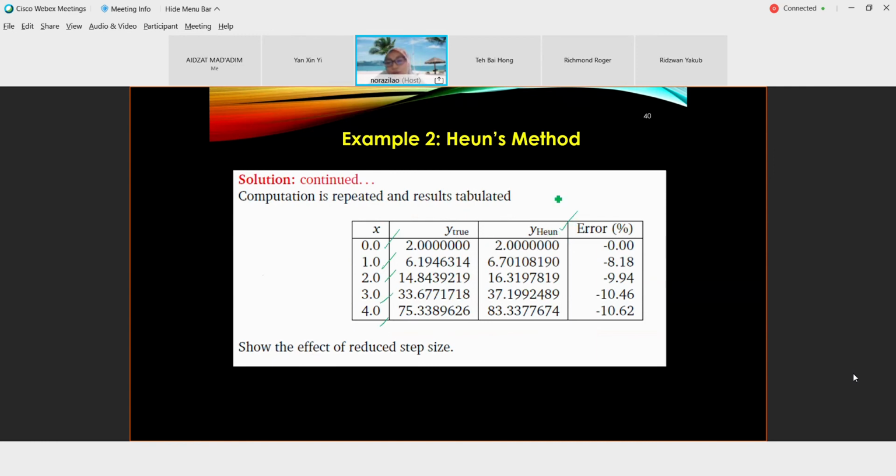Okay, after you repeat for X0, X1, 2, 3, 4, Y, and then you can obtain Y Hyun. So all the values for Y Hyun, and then for Y2, you need to use integration. Ni integration macam biasa ya, calculus. So you produce all the value compare. So how can you produce the error? Y2 minus Y approximate divide Y2. Okay, that's it for Hyun method. So you need to do it one by one, okay, to avoid confusing. Is it okay?